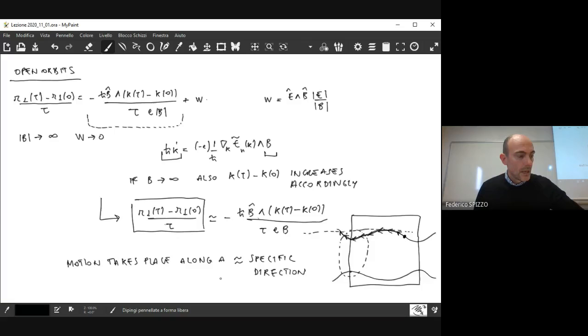Okay. So since now I would like to add some comments concerning the effect of this specific orbit in the dynamics of the electron, I think it's better to make the break now, and then after the break, I will go on and comment on the effect of this kind of orbit on the electronic motion. So for the moment, I stop the recording, and then I go on during the second part of the lesson.